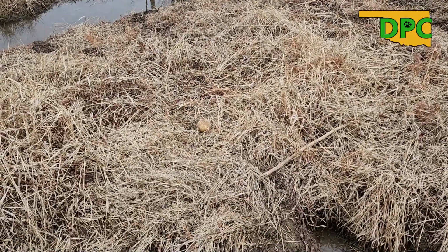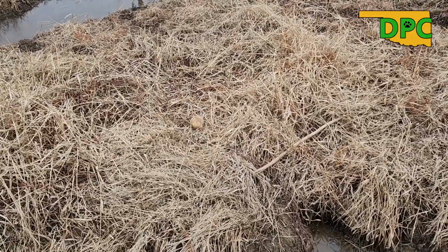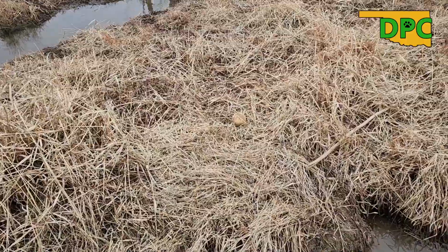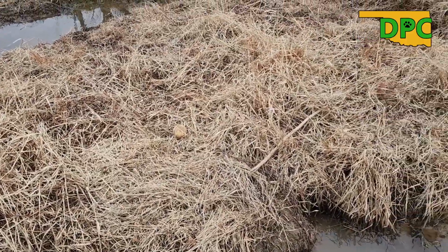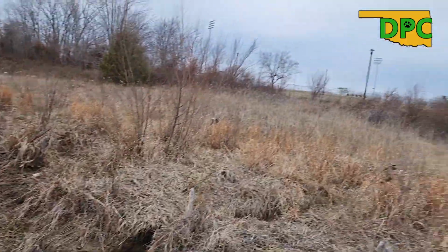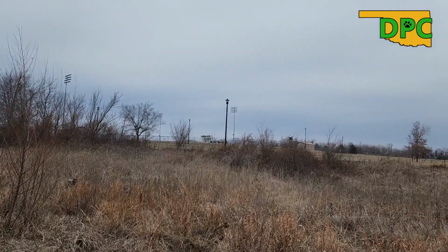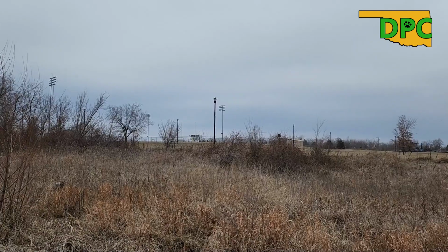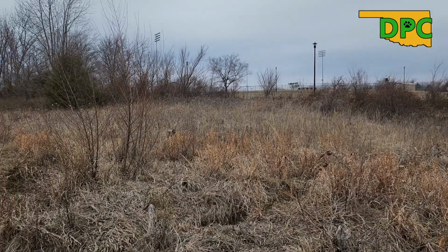So I just noticed something. I stood on that baseball. It was kind of there in the grass a little bit, but that's a regulation size baseball that these kids over at Beggs High School must have knocked off that field and landed all the way over here on this man's property where I'm trapping these beaver. How long of a drive that was, son, but somebody needs to sign that kid. Beggs High School knocking them out of the park.